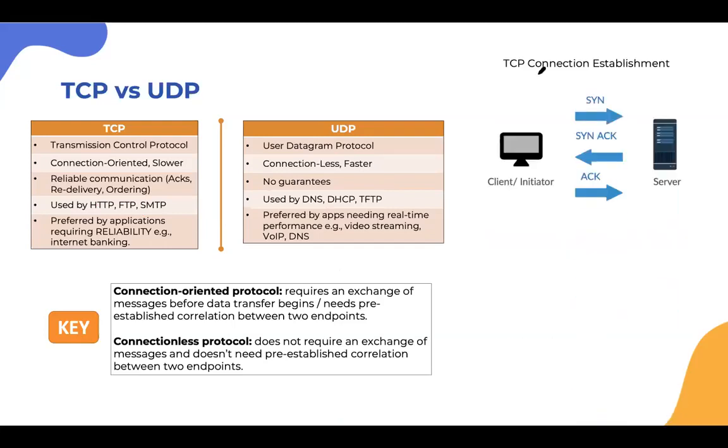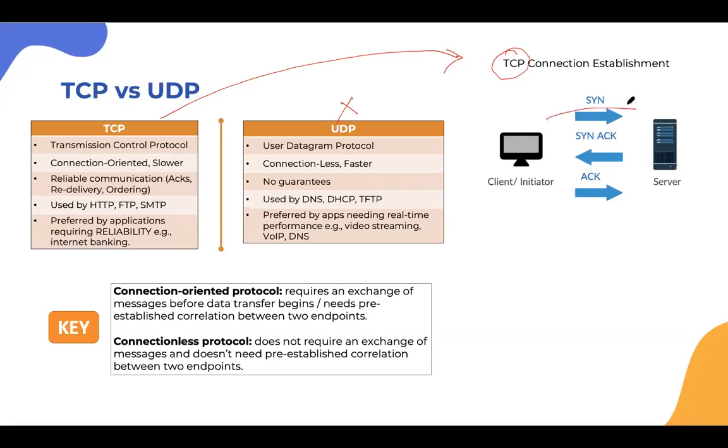So what are the three phases in which a connection is actually established for TCP? Obviously, in UDP, there is no connection. We are only talking about TCP. There, the client and the server are there. Client is always going to be you who wants a service or a resource. Server is the one who provides a service or a resource. So if you're connecting to google.com, Google is the server and you're the client.